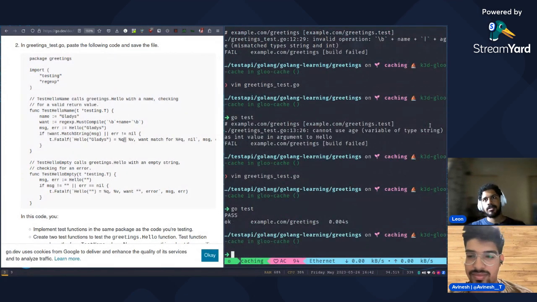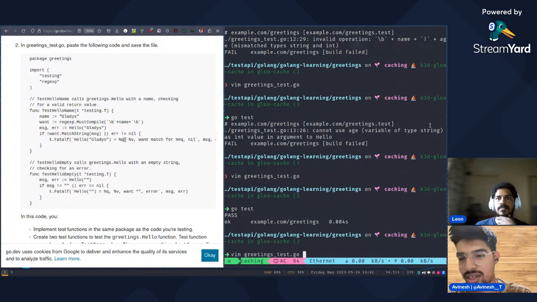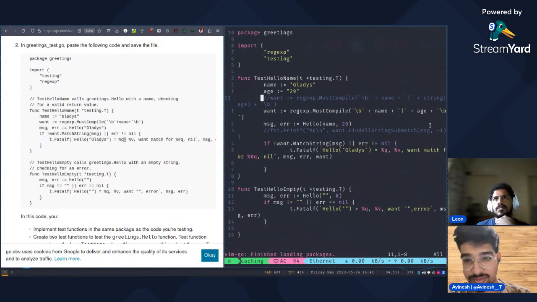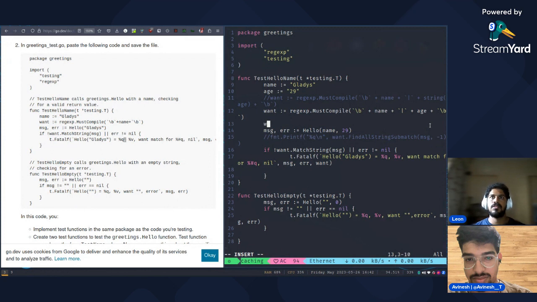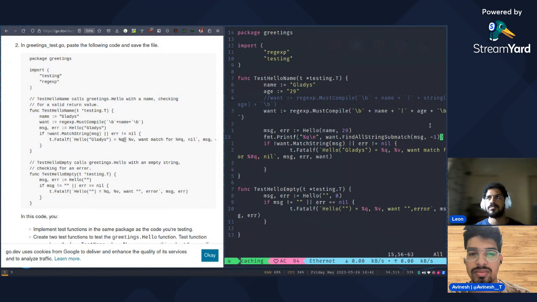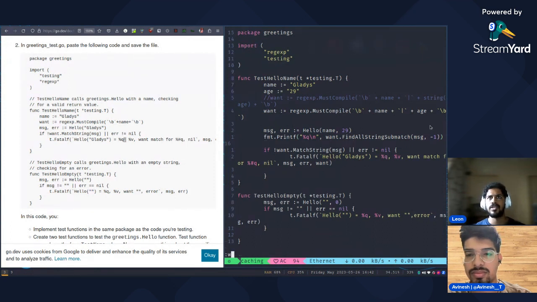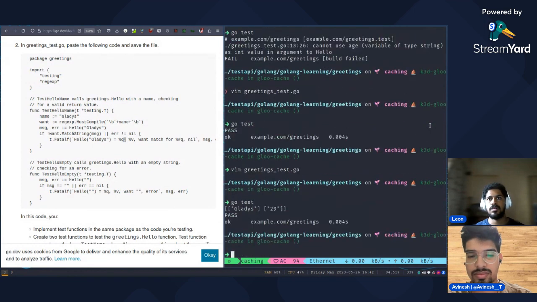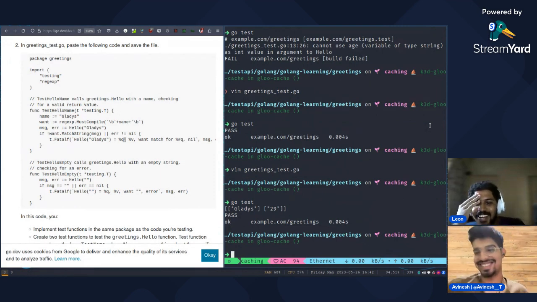हो गया. यस, अब मस्ट कंपाइल भी करके देख लो, सॉरी फाइंड ऑल सब मैच भी देख लो, वो भी हो जाएगा. नीचे ही है, उसको हटा दो. अच्छा ये वाला, हम्म, बस ये ऐसे ही छोड़ दो ना इसको. हो जाना चाहिए. देखो. हाँ आ गया देख. ये डिबगिंग.